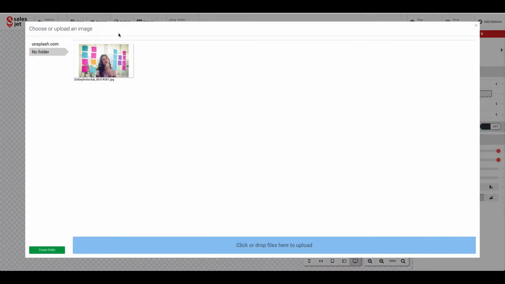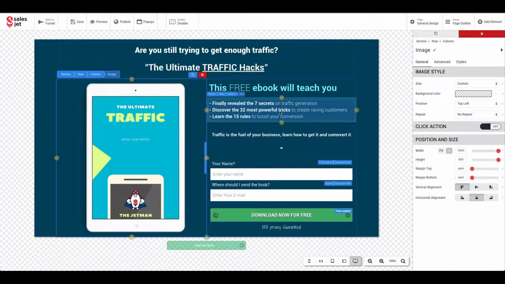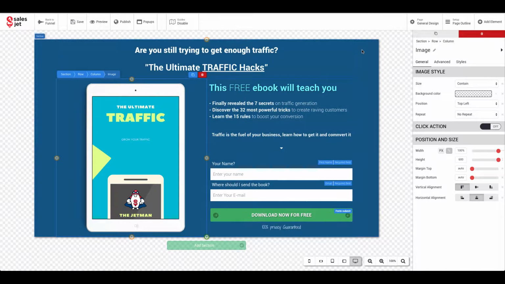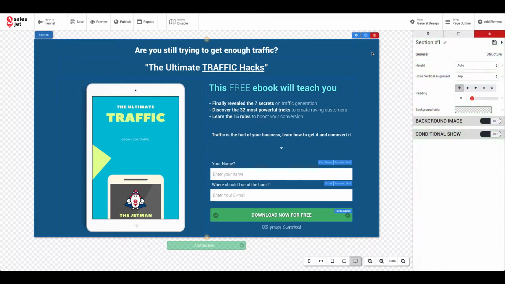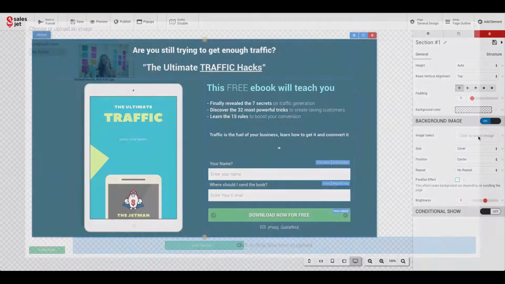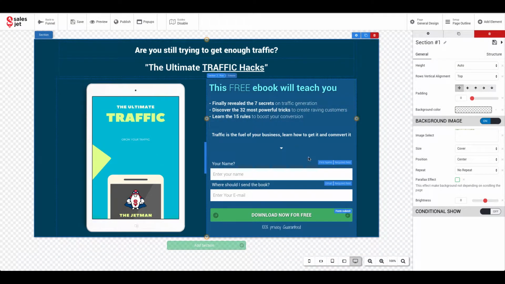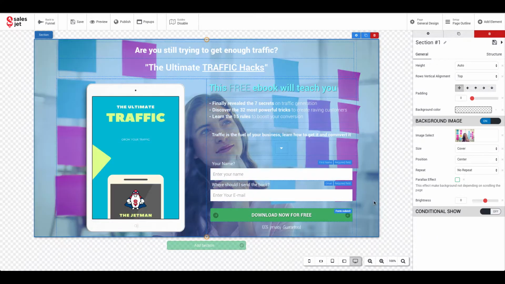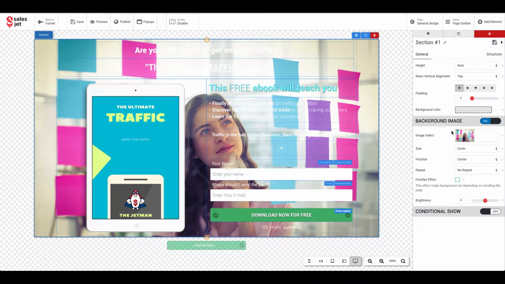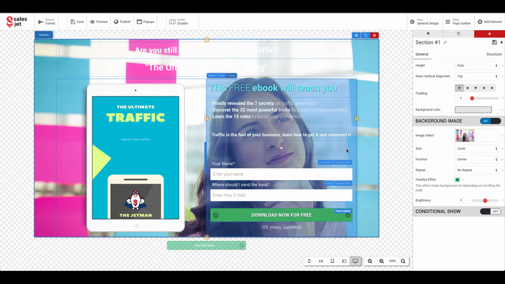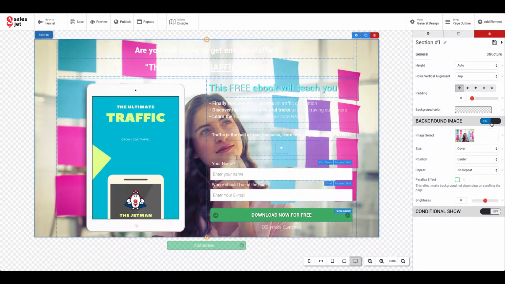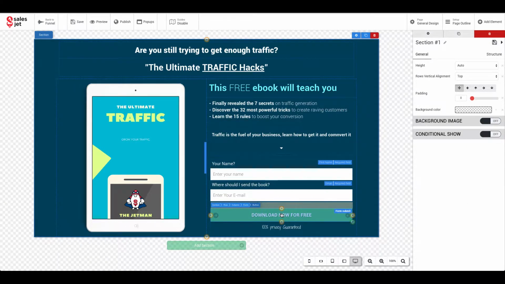Images, as you've seen, you just have to double click and then you can do anything you want with the images. And there are many functions that you'll discover as I'm going to go over all of them through our training. For example, one fun one is the one related to the background. By clicking on the background, you can then choose to select an image as the background of your funnel. Now, in this case, it definitely does not apply. We don't like that, right? But you can play with it. You can make a parallax effect, or then decide, no, I don't like it. Poof, and it's gone and it's done.